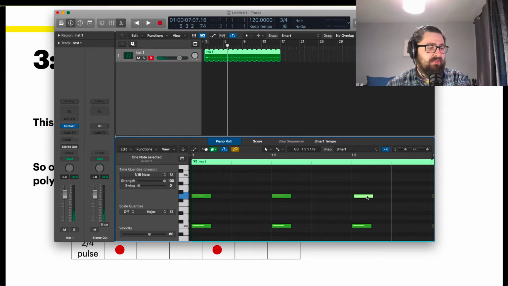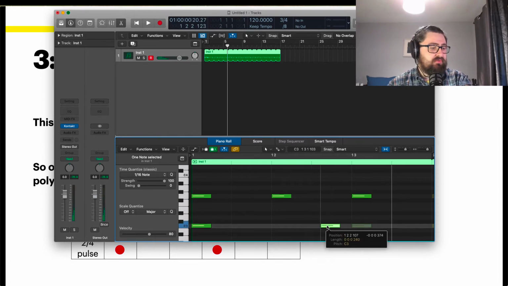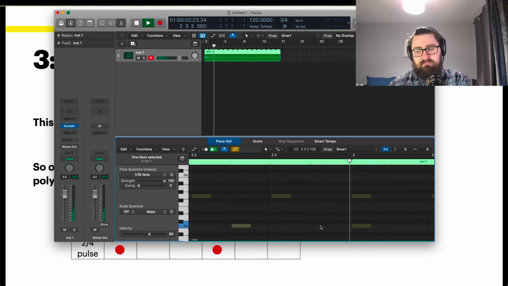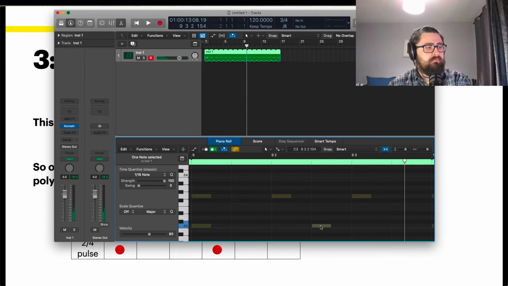It doesn't have to be that my low pattern is my 3 and my high is my 2. I could swap the other way around. You get the very basic idea of that there.